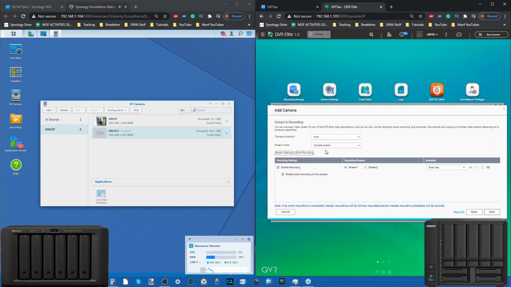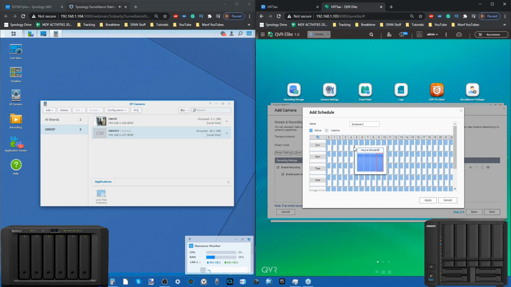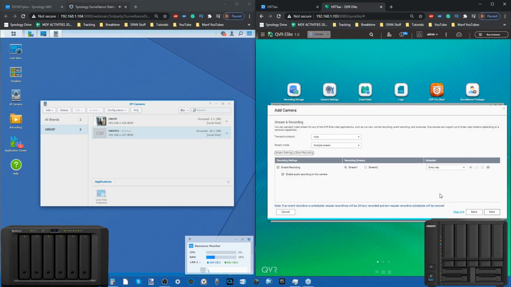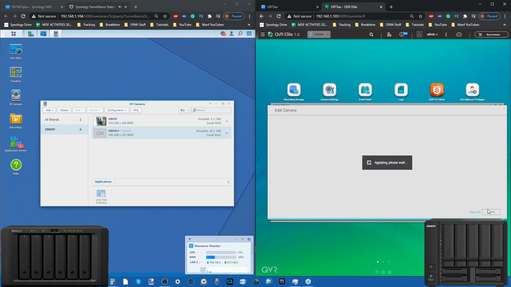Click OK. From here, you can say what kind of protocol you want running. If you want a multiple stream or a single stream, I'm going to go for multiple. You can say whether you want recording to take place, of which I'm going to say yes. And you can also preset a recording schedule if you choose. I've already set a schedule here, known as Schedule 1, and we're going to go ahead and allow that to happen, as well as audio recordings can be made too. So click Next.